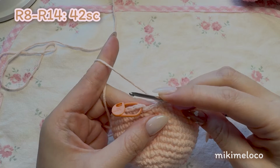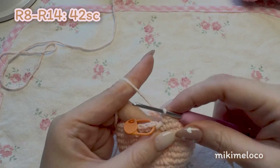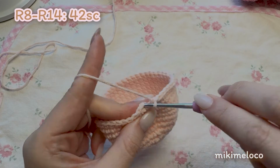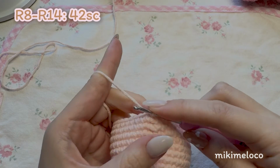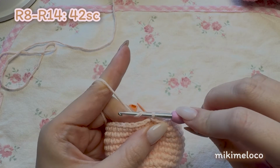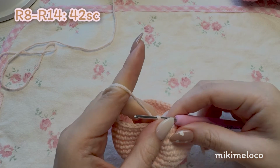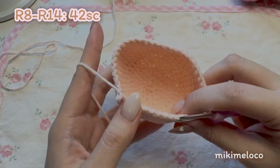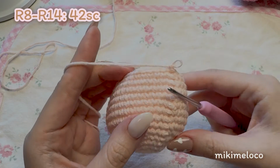Now we have the last single crochet to be done. Take off your stitch marker, make a slip knot, and do a standing stitch. Okay. Now we are totally done with the first 14 rounds. Now you should have a round bowl shape like this.